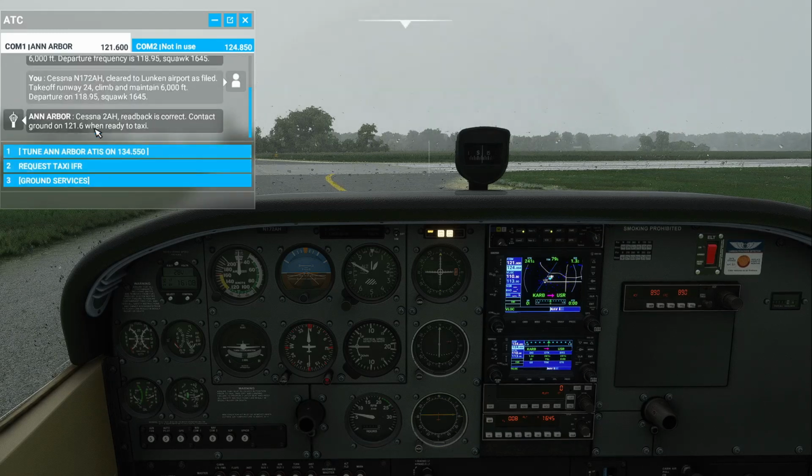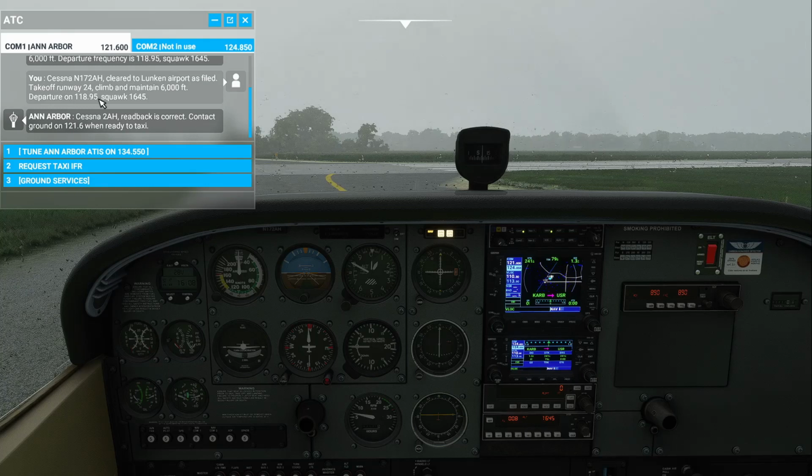And a couple things about that clearance to note is, first of all, even though we filed for 4,000, it did put us up at 6,000. That's a common happening in Flight Simulator. All you need to do is once you get airborne, if you want to use air traffic control, you can request a cruise altitude decrease and put in for 2,000 feet lower, and that will give you 4,000. And that's not quite the same clearance that we would get in the real world, but we'll talk about that here in just a minute.